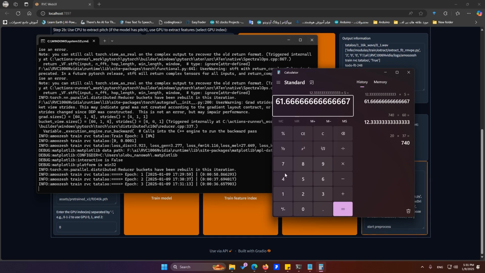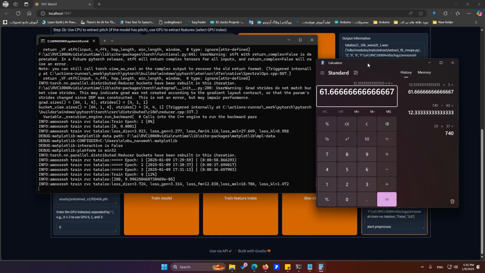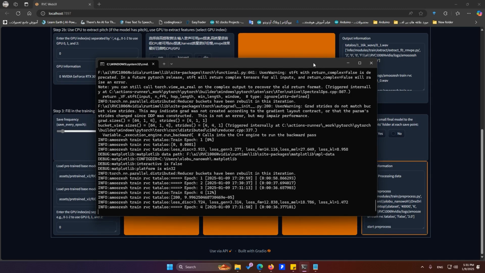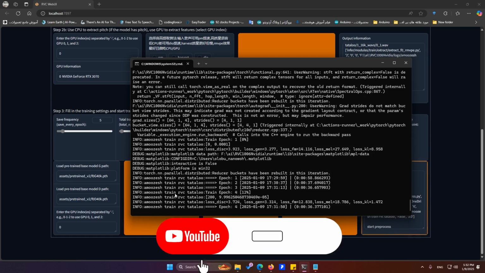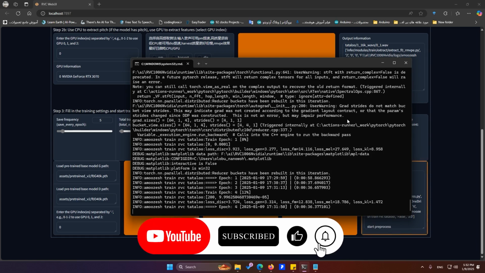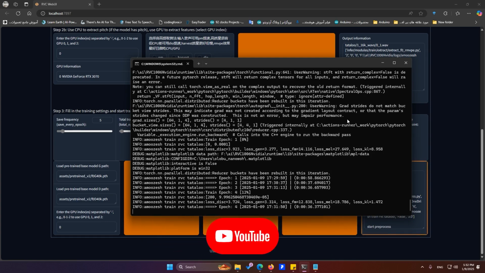While this processing continues, I'll explain something. Let's say the software closes for any reason, like a power outage, accidental closure, or anything else. What happens then? I've set it to save the checkpoint every 5 steps. For example, if it's at step 4 and the software closes before reaching step 5, all processing will be lost. However, once it reaches step 5, the checkpoint will be saved, and it will note that it saved up to checkpoint 5.